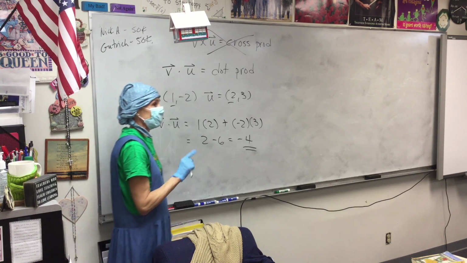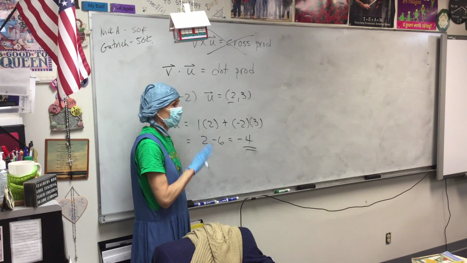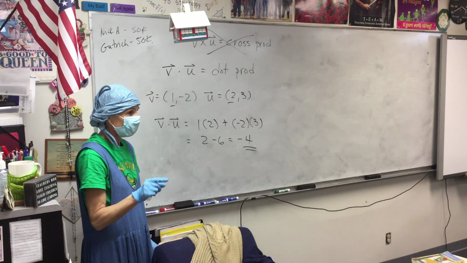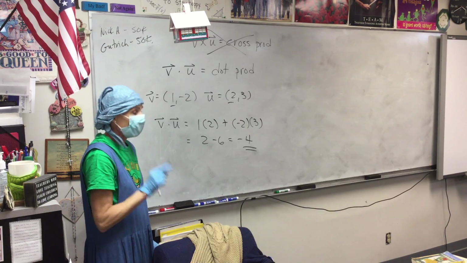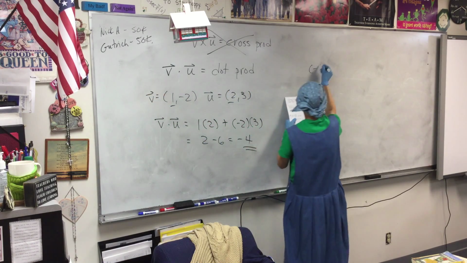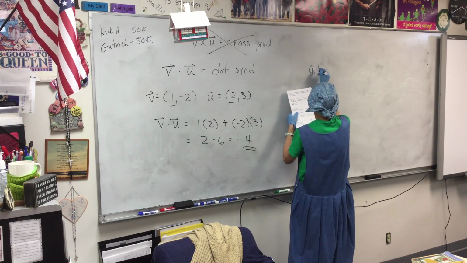Now that's easy. I'm going to say it one more time, and then we're just going to do it. We're not going to talk about it anymore. If you want to find the dot product, you do x times x, y times y, add them together. So you should have no problem with the next one.